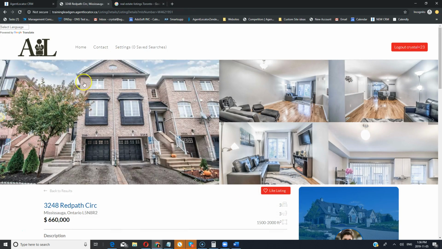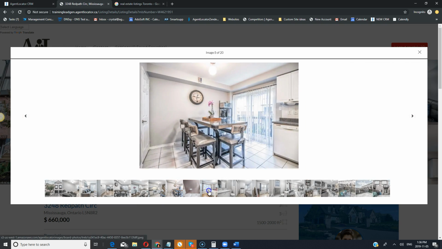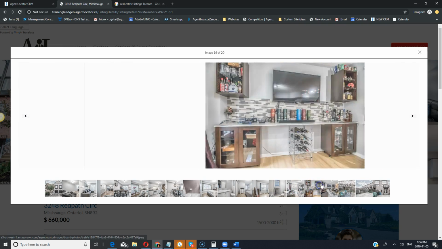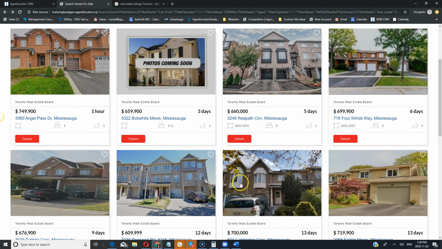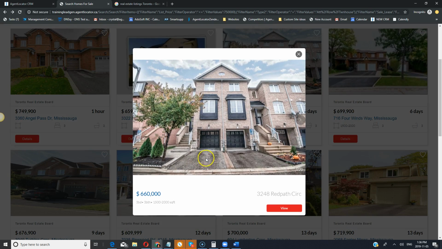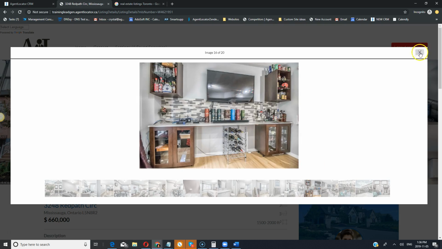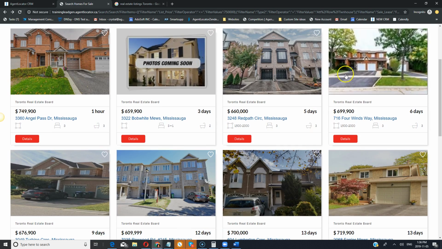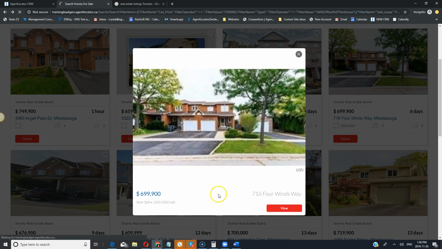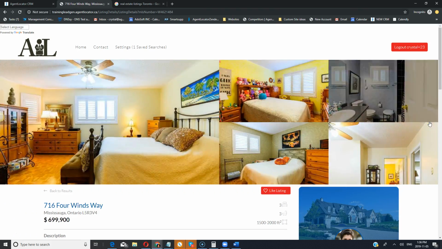Now, as the lead is on here, the system is going to track their activity. So all the pictures that they're looking at with respect to those listings, it's also going to count how many times they look at a listing as well. So if I want to look back at this listing again, we're going to go over all these things in the system as well. And then I'm going to go look at another property just so that you can see what happens. So viewing this, and I'm just going to scour through a bunch of photos here.